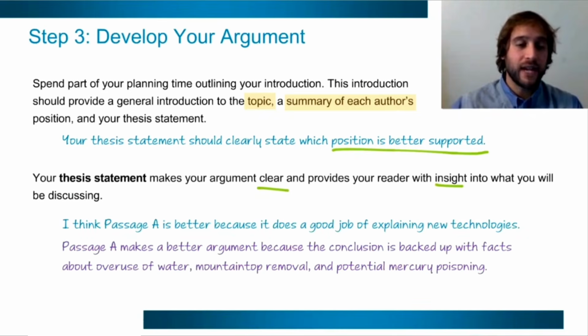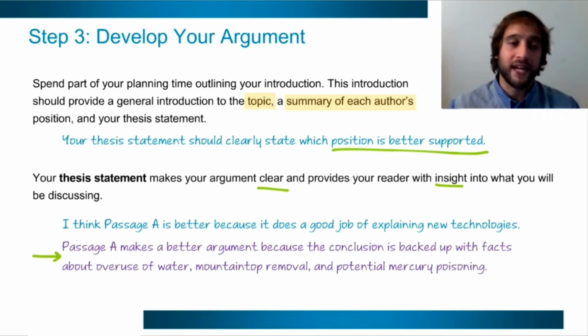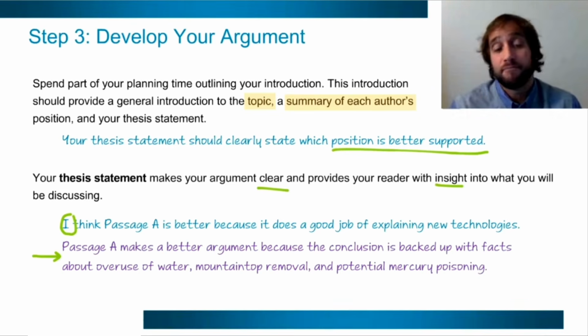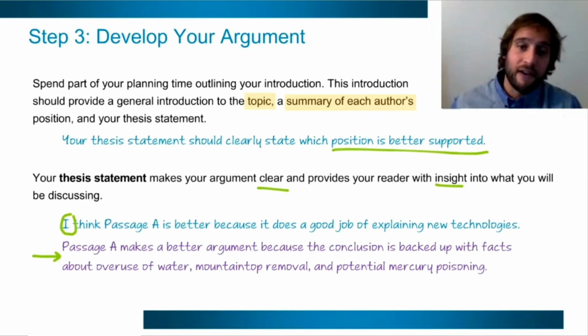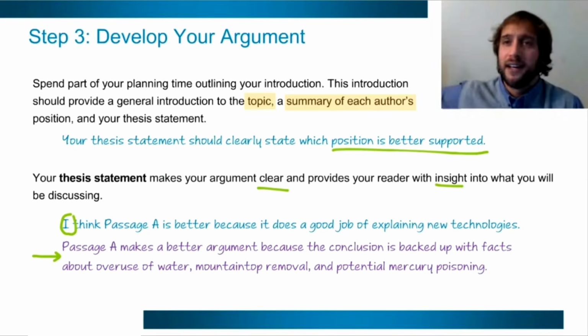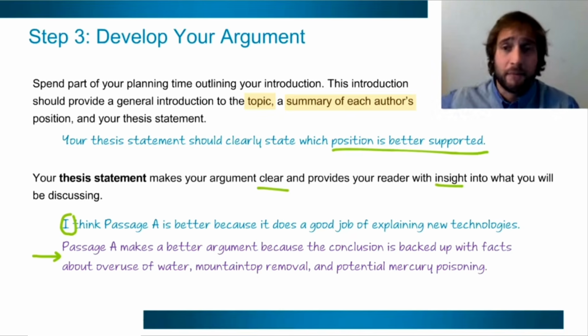Now, I'm absolutely going to advocate for the second one, just because any time that we can cut out personal reference, we want to. Now, it's not to say that the first thesis there is necessarily going to cost you points. I'd rather have you be clear than be unclear just because you're trying to avoid saying I, right? Clarity is always more important. It's always the most important thing. So you could say, hey, as your thesis, I think passage A is better because it provides this type of evidence, or because it explains how this evidence relates to the topic, whatever it might be.